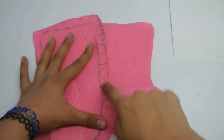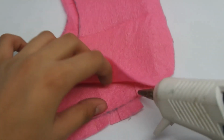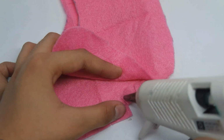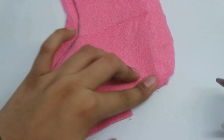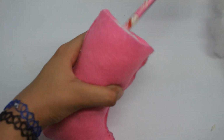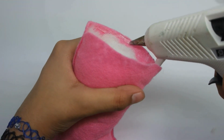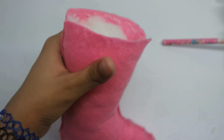So once you get it all nicely done, you're just going to be doing it in the bottom part, and to do it, just put some hot glue down, fold it and put it back, and just do that all around the socks so you get this real nice clean edge. And just put your cotton fiber, whatever, and stuff it up inside your stocking. To fasten it up, grab your hot glue gun and glue it around the sides.